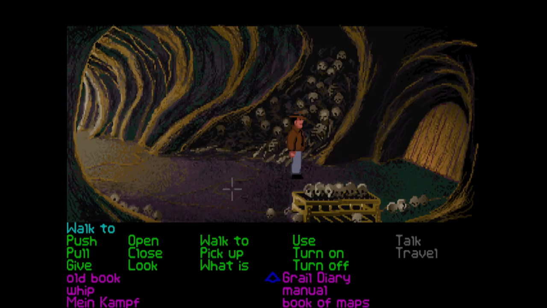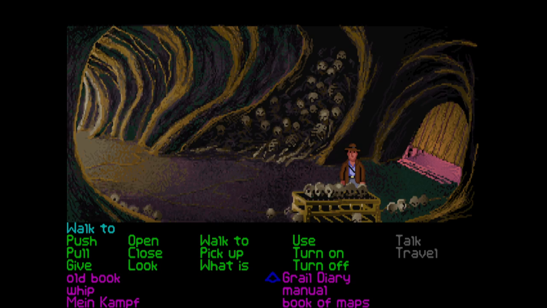Oops. Okay, we want to go push. Sixth. Push. Three. Push. One. Push. Three. Push. Six. Yes. First try. All right. So yeah, that's all it is.